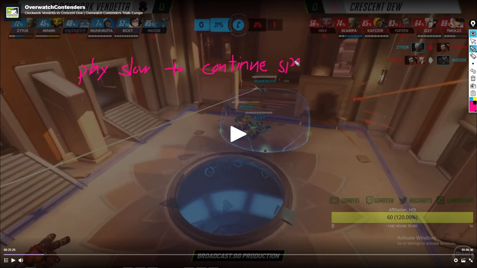Because, again, you got two pickoffs. It's at this point, I think it's even. 1-2, 1-2. Yeah. It's pretty even. They still have a shield. But you've got incredibly mobile heroes anyway, so you can just negate that shield by right positioning.